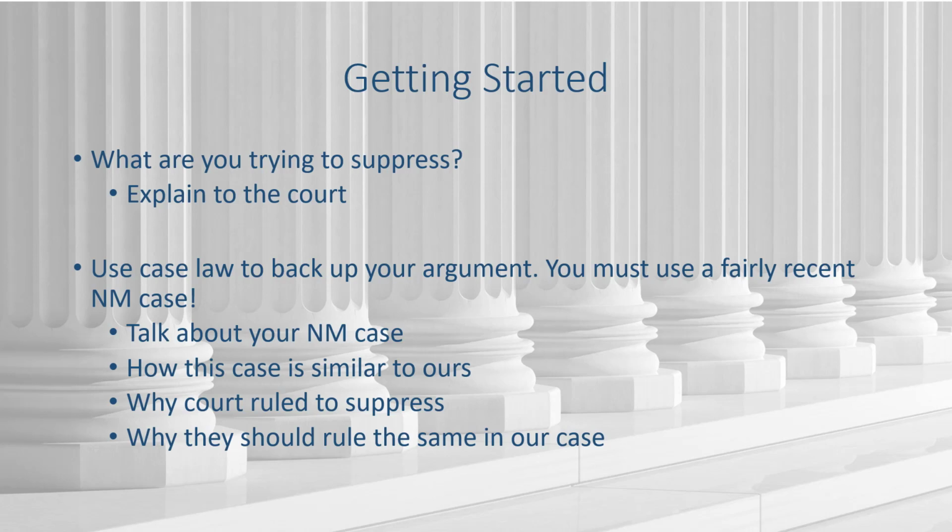So you talk about your New Mexico case in your motion. You say this is how it's similar to ours, this is why the court ruled to suppress, and this is why the court should rule the same way in our case. Okay, so again, a story. Here are the charges, here are some facts, this is what needs to be suppressed, here's a New Mexico case, this is how it's similar to ours, and you should rule the same way.